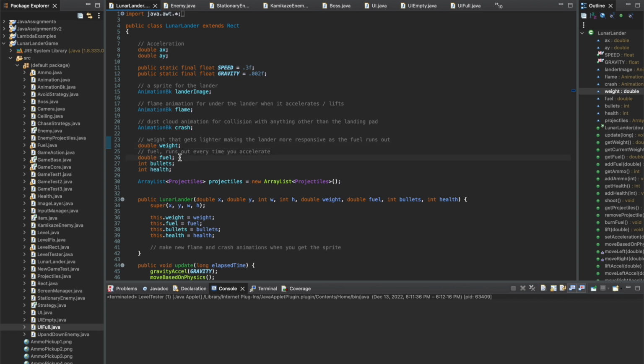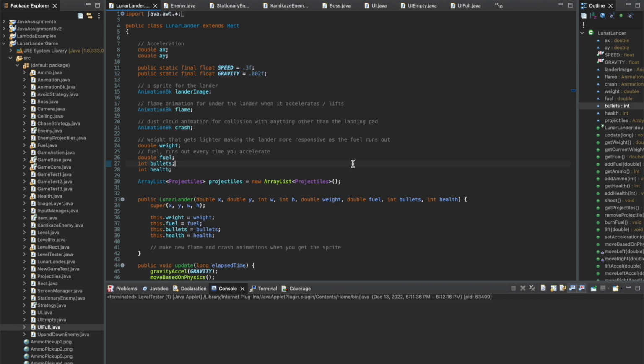It has a weight and a fuel, which work in conjunction. Weight works so that your acceleration is used to create a space-like motion for your lunar lander. As you use more fuel, your lander gets lighter, and your lander gets more reactive. So you burn fuel, you get more reactive, and you can pick up more fuel, but then you get heavier and you get pulled down more easily. So it's a delicate balance, and you have to decide whether you want to pick fuel up.